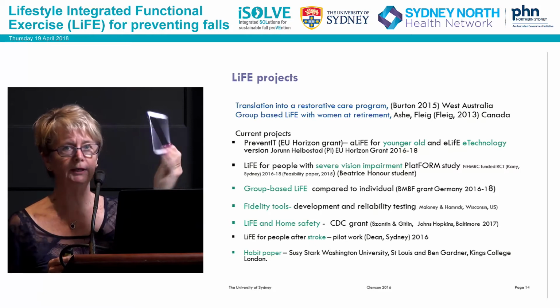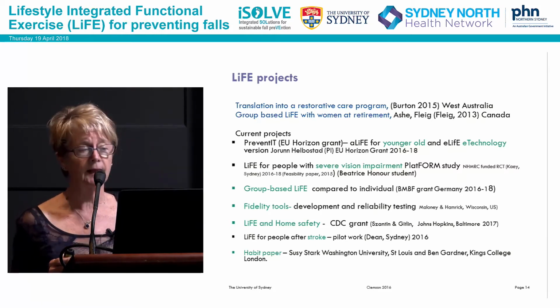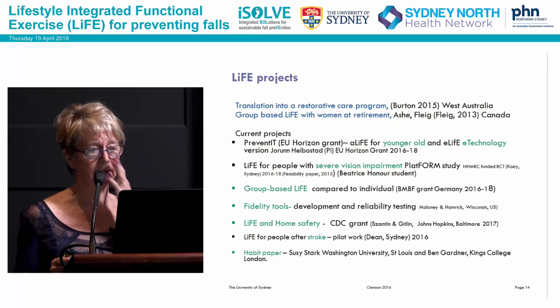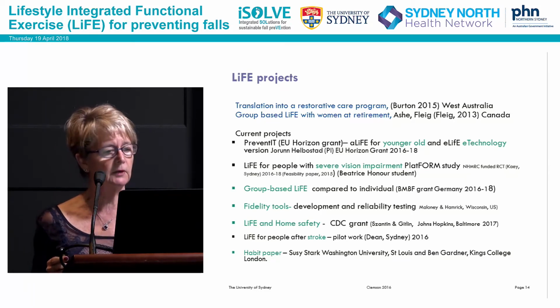We've also taken that and put it on, learning it through a mobile phone technology. But that's very early days pilot work. We're coming to a close with that study, so we might do some trials around that and develop that more.